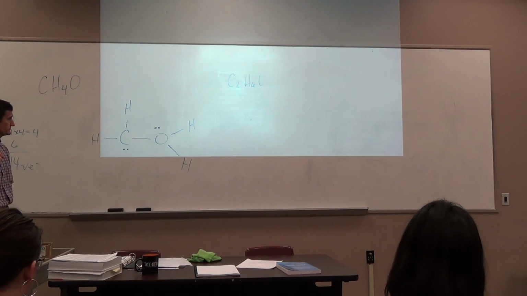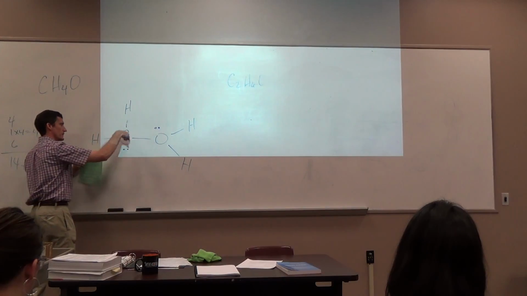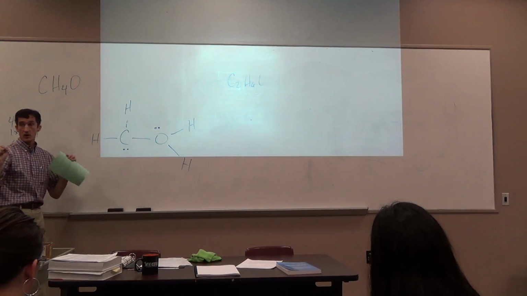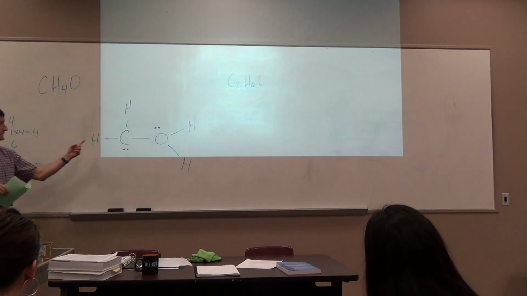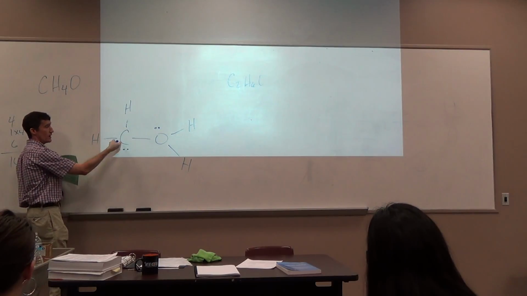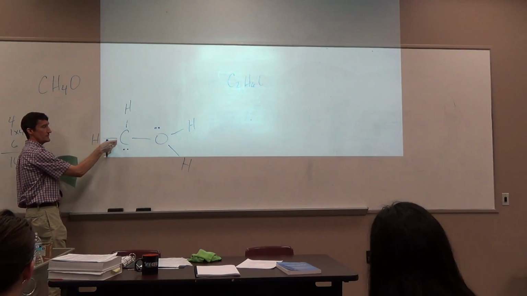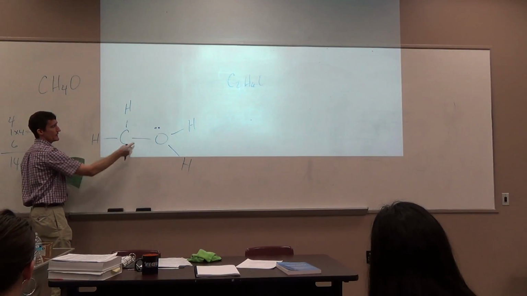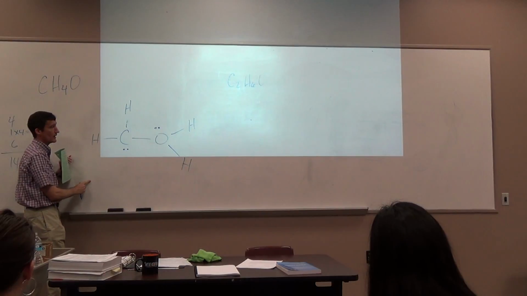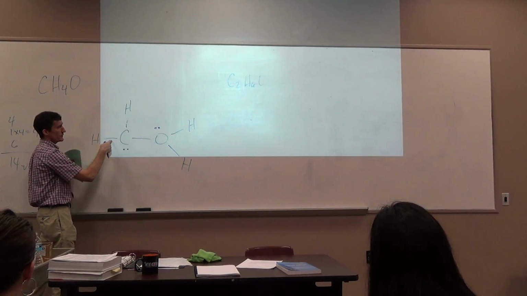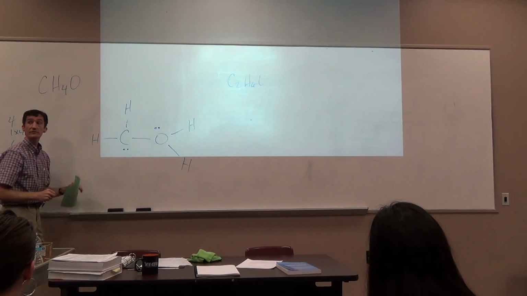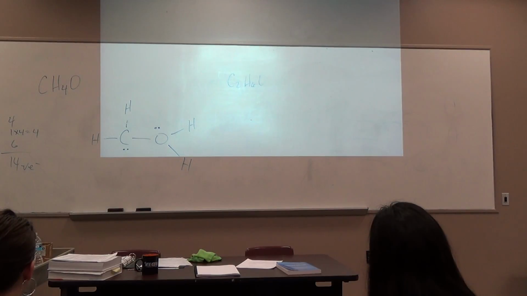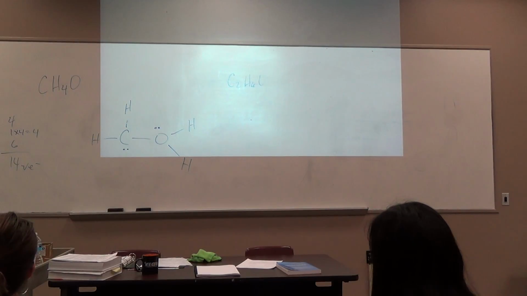How many does carbon own here as we drew? Carbon owns 1 electron from each bond. It's like carbon had an electron, H had an electron, they paired up and made a bond. It owns 1 of each bond, and then it owns the lone pairs. So it owns 1 from that bond, 1 from there, 1 from that's 3, 4, 5. Carbon's owning 5 there. How many is it supposed to own? 4. It has an extra electron.